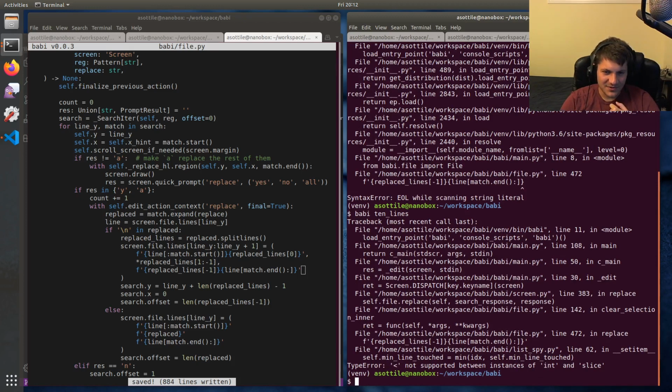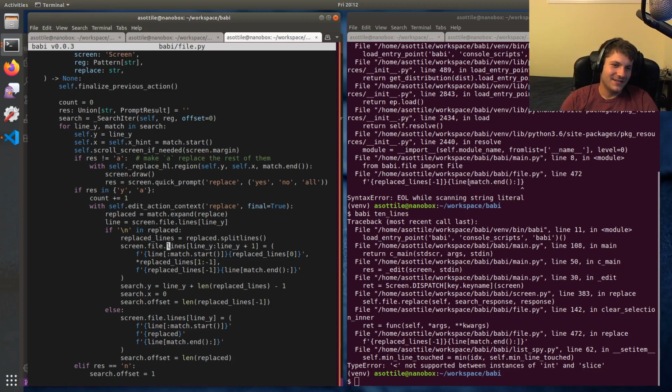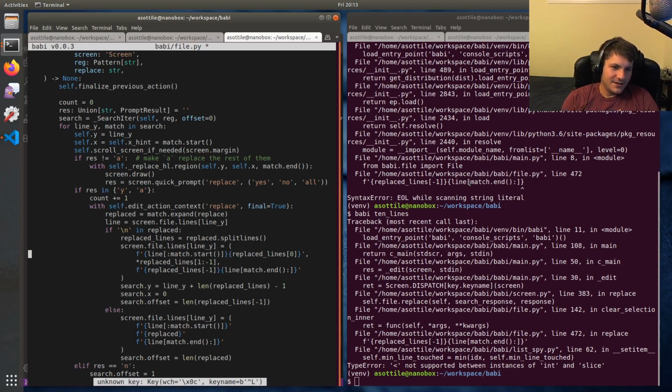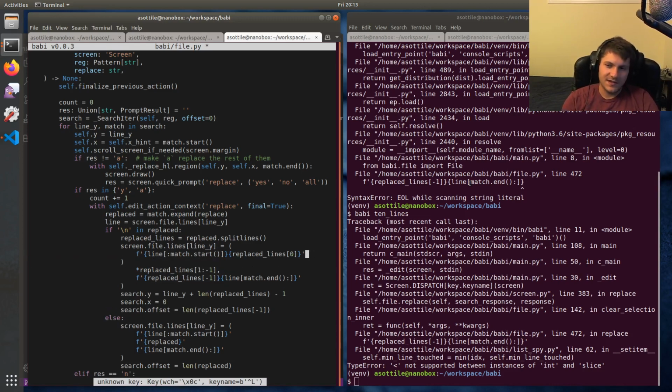Less than not supported between instances of int and slice. Oh, right. We don't support slicing. As clever as this looks, we do not support slicing. That's fine. I intentionally didn't support slicing because it's really hard to get right.